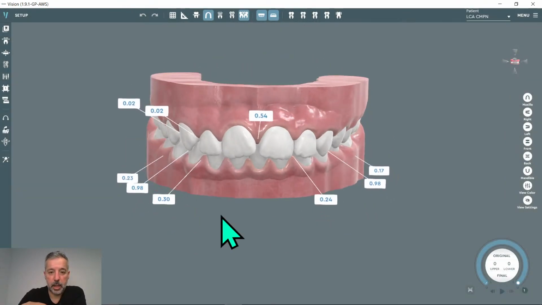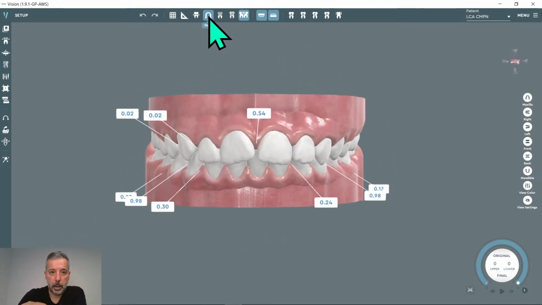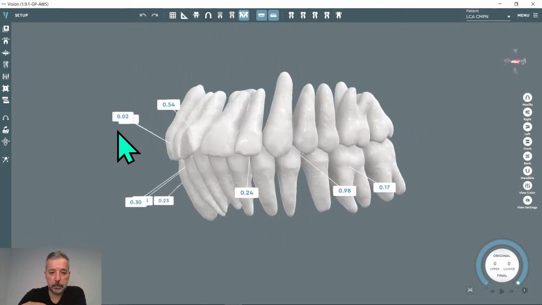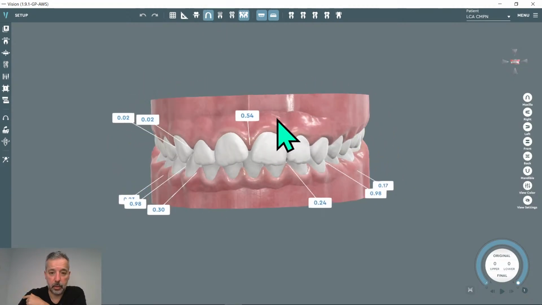Okay, this is a case ready for you. If you take off the gingiva, you see the root, a rear root, don't forget that.